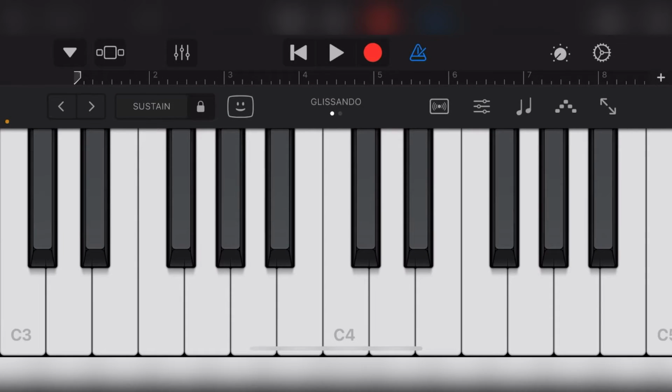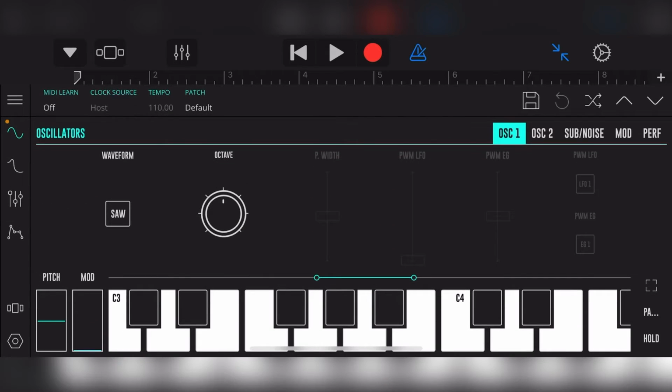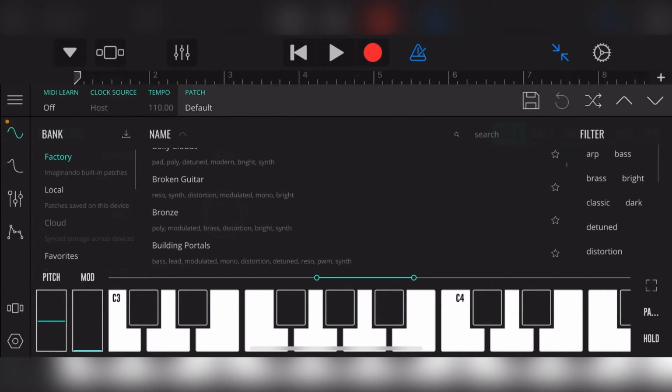So it's going to take you to a keyboard. So you can play the keyboard and all of that stuff. I'm not going to go too deep into all of the controls. I'm just going to show you what's relevant to my workflow. On the upper right of the keyboard, you're going to see those 2 arrows. If you click those, it's going to take you to the instrument so you can see what's actually in there. This is the specific look of the plugin that I got. All we're going to do is click where it says default on the patch. And then I could go through here and play different instruments, see how they sound.